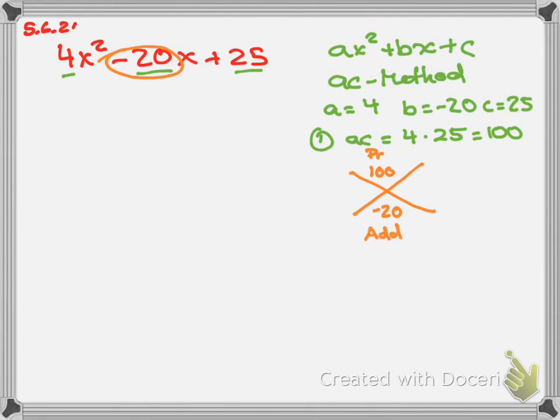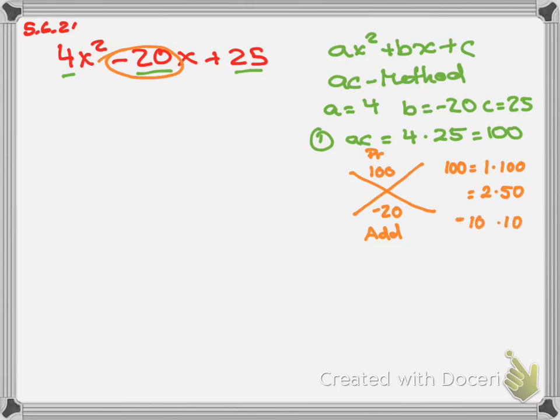So you can go on the side and write some possible combinations of two numbers that multiply to 100. 1 times 100. Since the product needs to be positive and the sum is negative, both numbers have to be negative. We take care of the sign later. 1 times 100 doesn't work. Another combination is 2 times 50. If I add those two numbers, I get 52 and not negative 20. So then I go 4 times 25 until I reach 10 times 10.